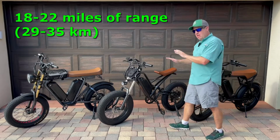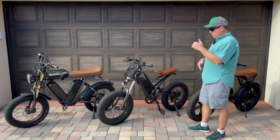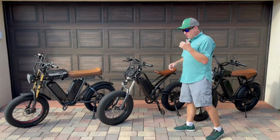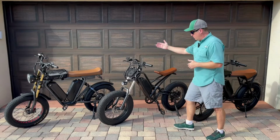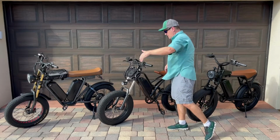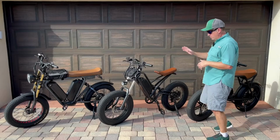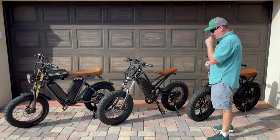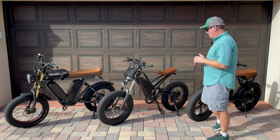The other thing that many people don't like about this bike is it has a safety feature on it. When you hit the throttle, it accelerates to about 2 or 3 miles an hour, and then there's a safety feature which you have to pedal up to about 8 miles an hour for it to kick in, and then the motor runs fine. It's a safety feature. It also probably preserves your range due to the fact that you're not sucking a lot of current out. So I do like and hate that feature at the same time.